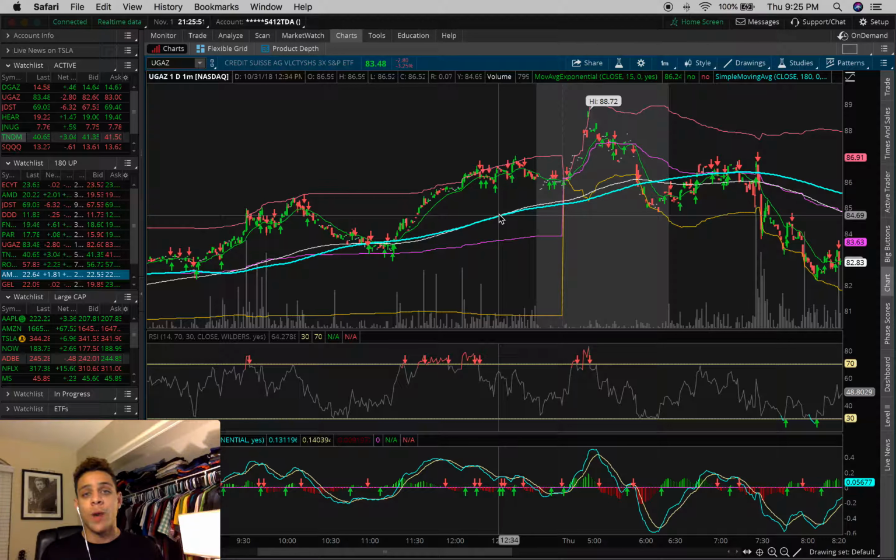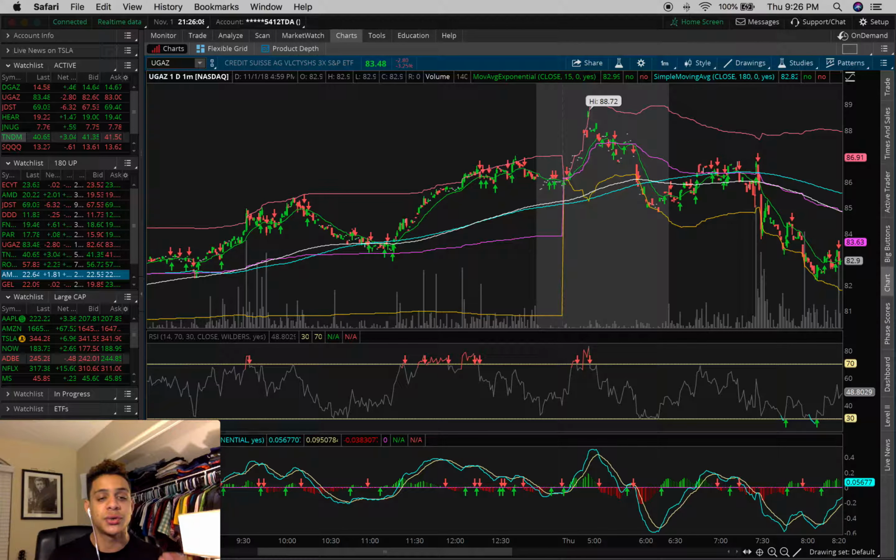So I would personally sell at $83.90, 80 cents, whatever it may be, depending on my criteria and my trading plan for that day and for that stock, and not only basing my trade off of an indicator. So that's what a stop order is. It's just going to minimize our loss when it goes down to that price.